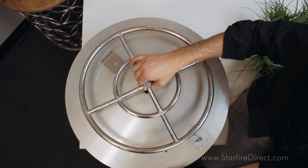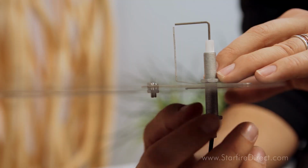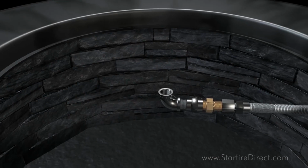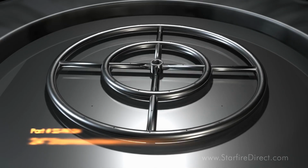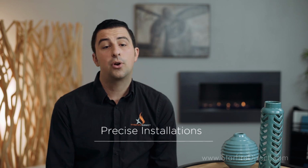You see, you thread your fire ring to the top of your burner pan, and all your gas connections and valves attach to the underside of your burner pan. Then that burner pan rests in your fire pit enclosure on either a ledge or bracket of sorts, and basically secures everything inside the fire pit. Burner pans allow for a much cleaner, professional installation. They're also required when your fire pit's connected to a propane source, or if you plan on using an electronic ignition system.